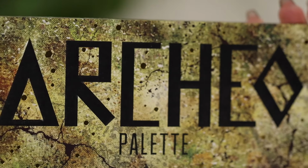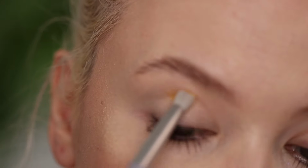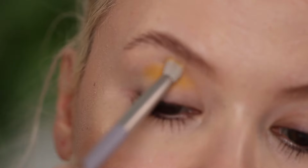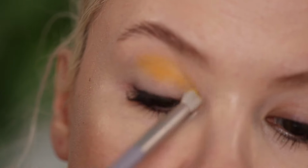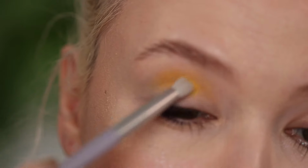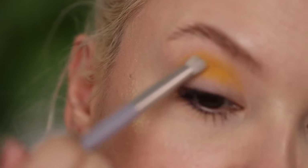And finally, two looks with the Archeo palette. Primed with the Natasha Denona eyeshadow primer. Nomad, I think I'm gonna do a halo eye. I haven't done a halo eye in a while. Just not something I gravitate towards. So I'm just popping that super pigmented and just kind of packing it on, and it's just kind of blending.